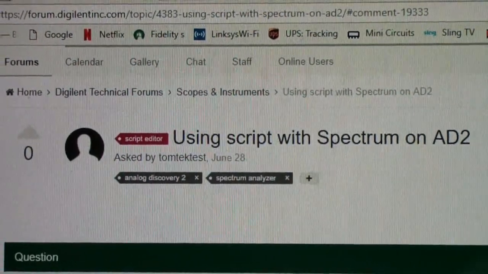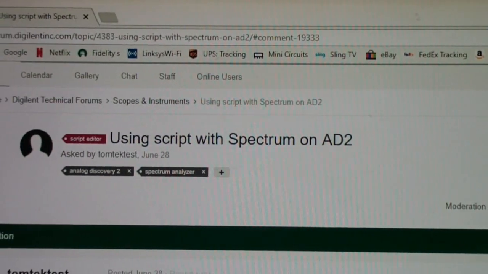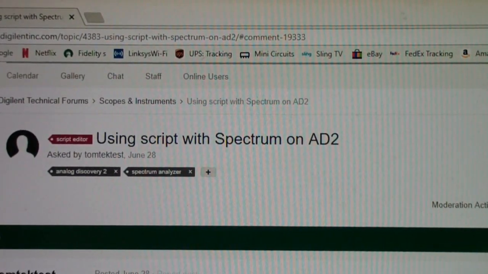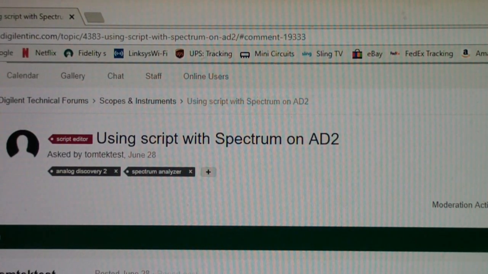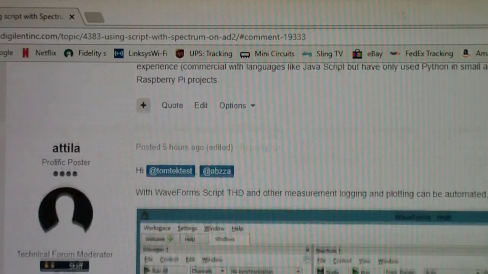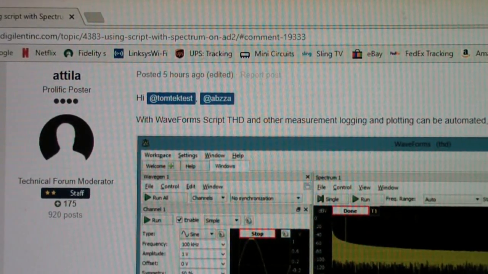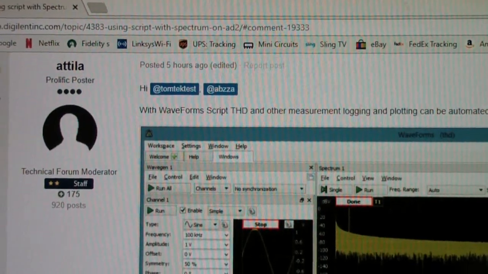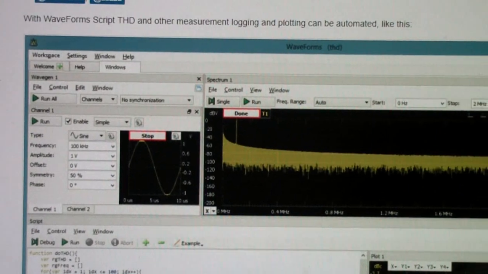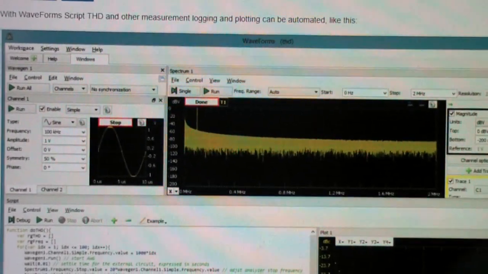And the reason that I'm sort of excited about this is it appears that Attila has provided, I haven't tried this yet, but it looks like what he has provided, and I'll go down to the message. It's a little bit down here. And this was posted 6 hours ago, but what it shows is a window.